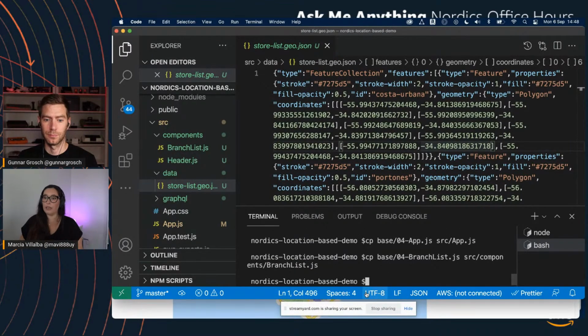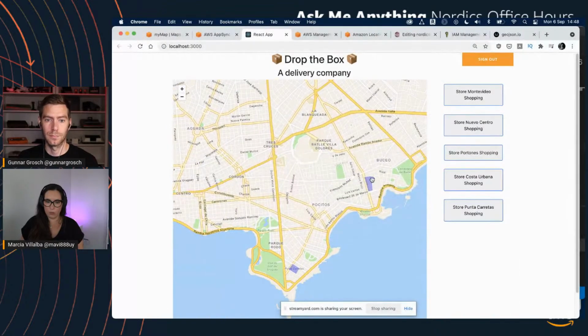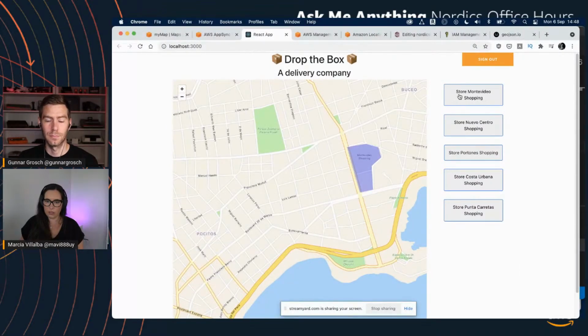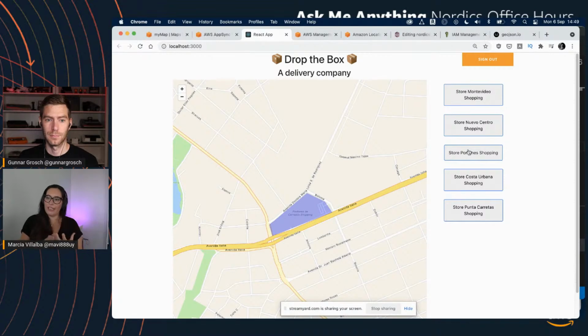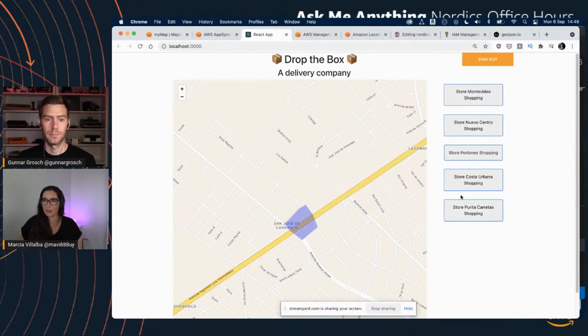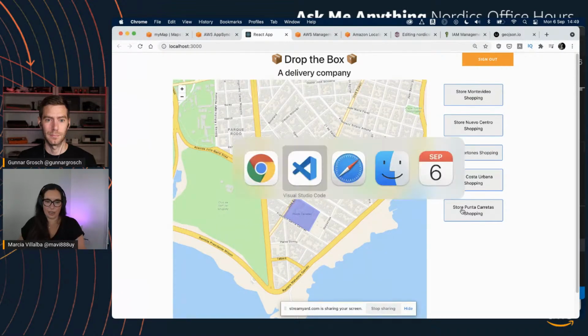And for drawing that, I'm using that MapLibre feature that has the capability to draw things in the map. So now you can see that there are these blue dots in the map. So these are the different stores, branches, and you can see that everything is clickable. So this is not a location-based feature of the service itself, but it's how you can use location data in your applications to make them better. So you have a map, and now you can draw on the map, and now you can configure it with GraphQL, with whatever you have in the server. If you add a store tomorrow, it will appear automatically. So this is pretty neat.